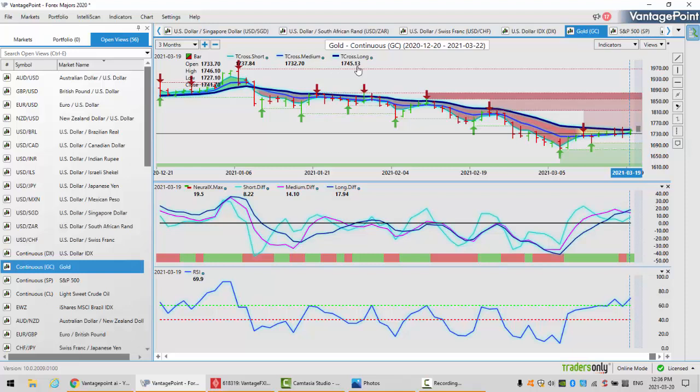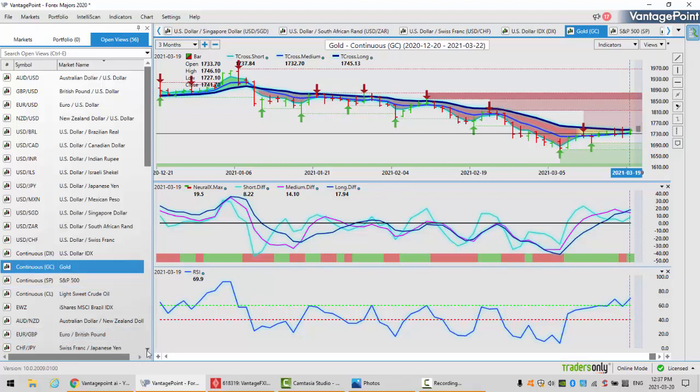So 1745, we want to keep an eye very closely. But once again, if we work in the yearly opening price to this, the yearly opening price is again 1904. Gold is down 10% on the year. Making the bullish argument for gold is very difficult at this particular time. But the bulls may be able to make an argument if they can break above this vantage point key level that again is based around the correlation to those critical markets that I've shown.